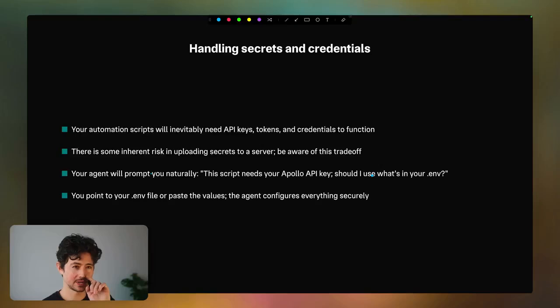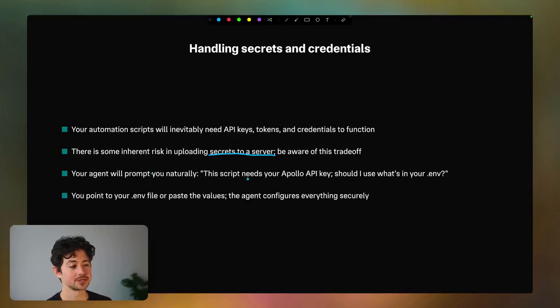Don't sweat it. There is usually some misunderstanding in Modal about API keys and tokens and credentials and stuff like that. Inevitably, you will obviously need to connect one platform to another, and there is always going to be some inherent risk in uploading a secret to the server. So just keep that in mind. By making things cloud accessible, you are introducing a little bit of risk. You're basically setting up a server on the internet, right? Anybody can theoretically access it if they know your credentials, password, whatever.